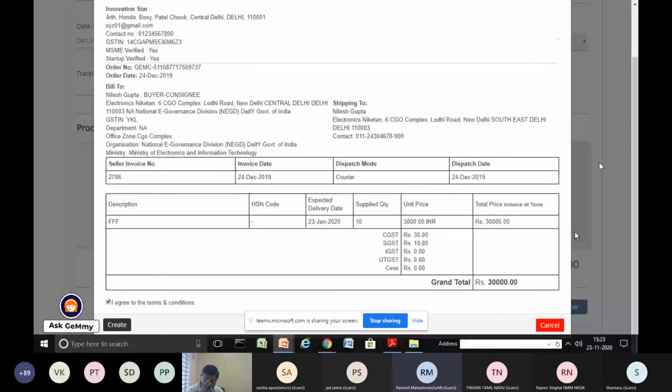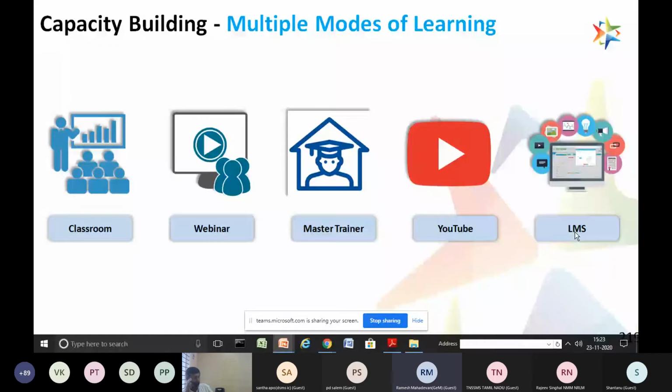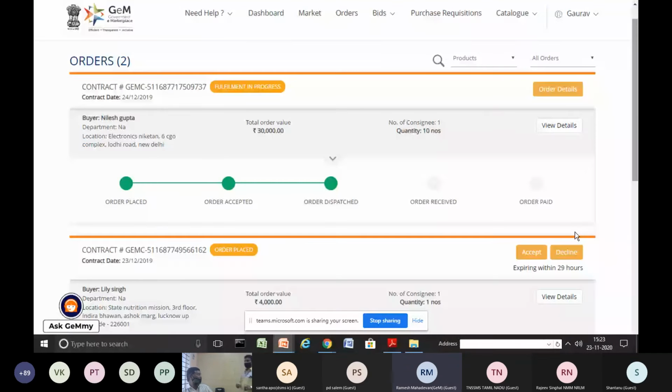This is how the invoice gets created in the system. Once the invoice is created, it gets into the consignee side. The PRC is to be given by the consignee, the CRAC within 10 days from the PRC date, and 10 days from the CRAC, the payment will be made by the payment authority. It gets deposited to the payment account given by the primary user, the account given in the registration process. So this is pretty much the overall process of how the order gets traversed in this portal.